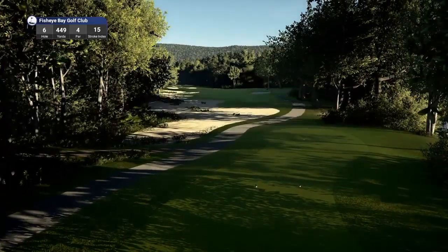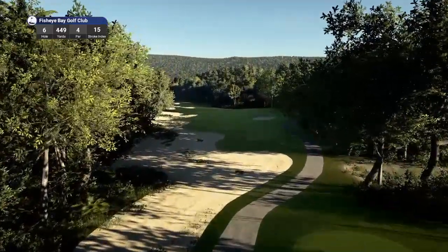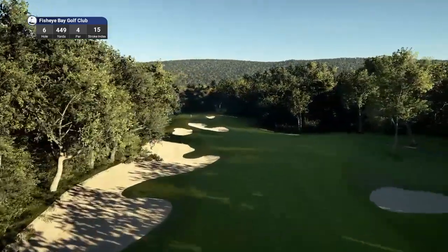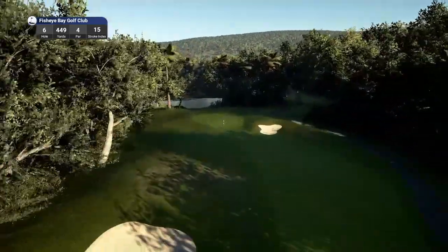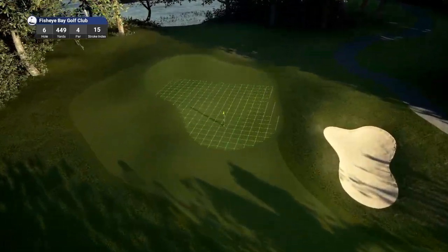Hole number 6, par 4, playing 449 yards, stroke index 15. This one looks like it's going to be a slight dogleg left. But once again, fairway bunkers are in play. Very narrow fairway there. Heavy rough, and the tree line on the right hand side is into play as well.